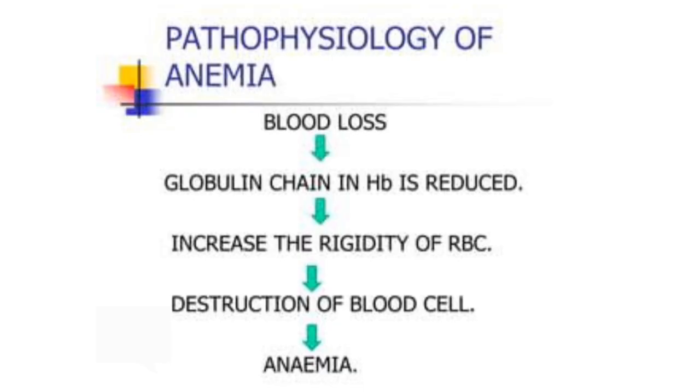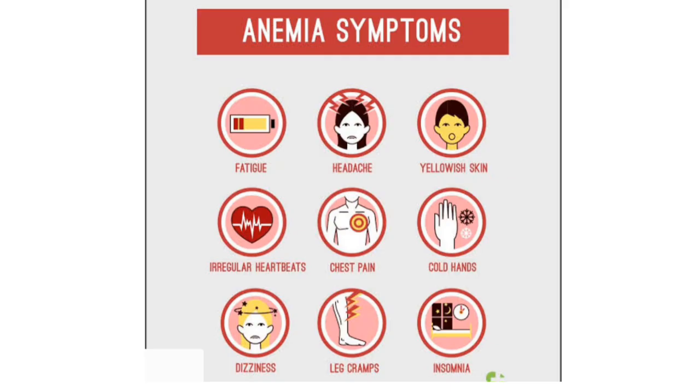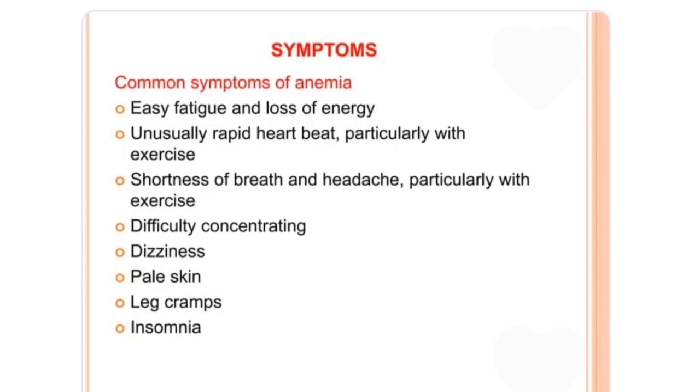Red blood cells carry hemoglobin, which is an iron rich protein that attaches to the oxygen in the lungs and carries this oxygen to the tissues throughout the body. When you have anemia, your body lacks oxygen, so you may experience one or more of the following symptoms: weakness, shortness of breath, dizziness, fast or irregular heartbeat, pounding or whooshing in your ears, headache, cold hands and feet, pale or yellow skin, and chest pain.